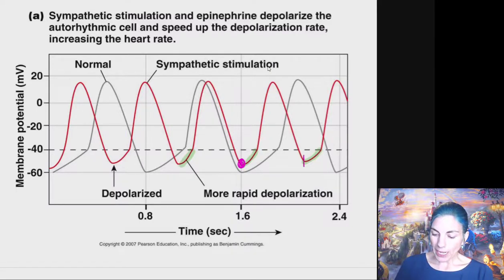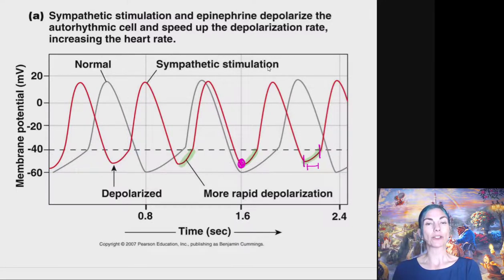Both of those changes contribute to a shorter amount of time that the pacemaker potential takes before you have another depolarization from calcium. So you can see how adjusting the pacemaker potential can change the amount of time it takes for the pacemaker potential to reach minus 40 millivolts.